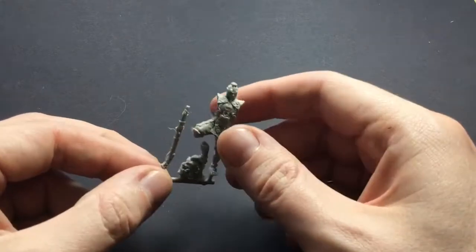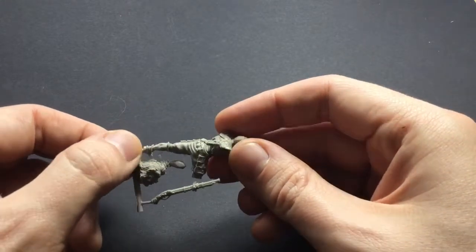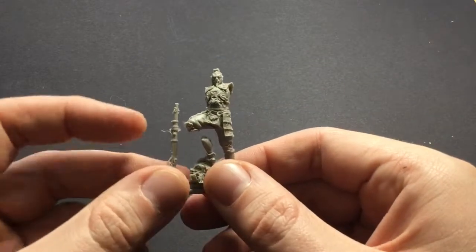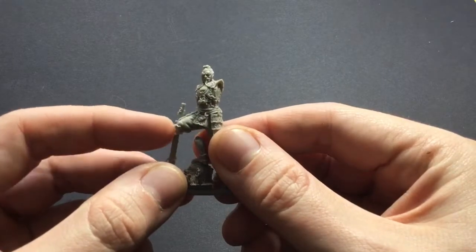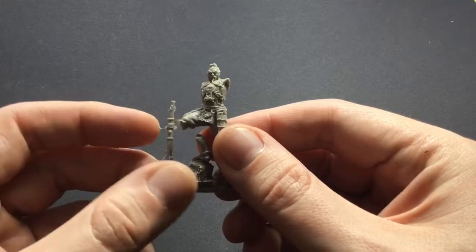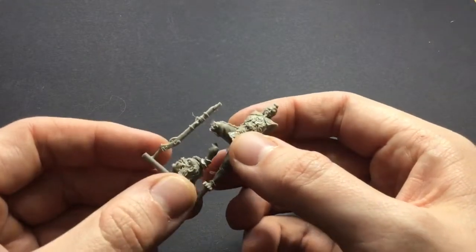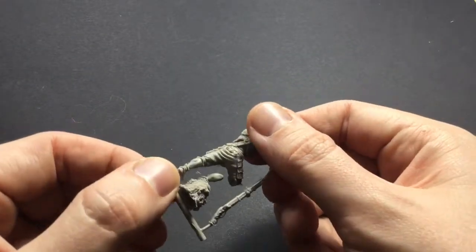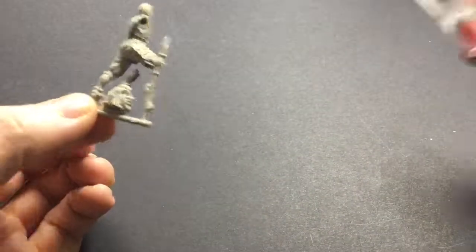So a lot of the resin stuff is the same. So obviously you'd be clipping off the sprue. I'm not going to do this here at the moment. But what I found with a lot of the resin miniatures, which I haven't found with the others, is this really light coloured, almost see-through material which hangs around on the edge of the miniature. Lots of little bits and pieces, and again, you just have to be a bit careful and find those areas that need work. And again, same tools.